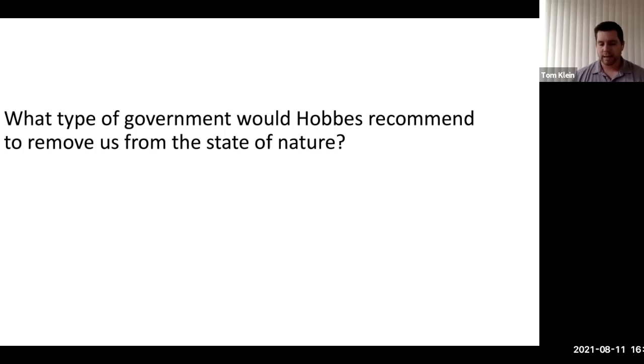So knowing that his biggest concern was to be protected from violence, it follows that the type of government he might recommend is that of one high authority, a king or a queen, right? The reason being, if there's some sort of incident or some sort of violence, someone invades the country, the king or the queen or the ruler, whoever, the authoritarian, whoever it might be, can make instant, fast decisions and perhaps better protect the individual. Is everything else going to be better in that type of government? Maybe not. But Hobbes's idea is that you'll at least be protected from the state of nature. So he would probably recommend a monarchy.